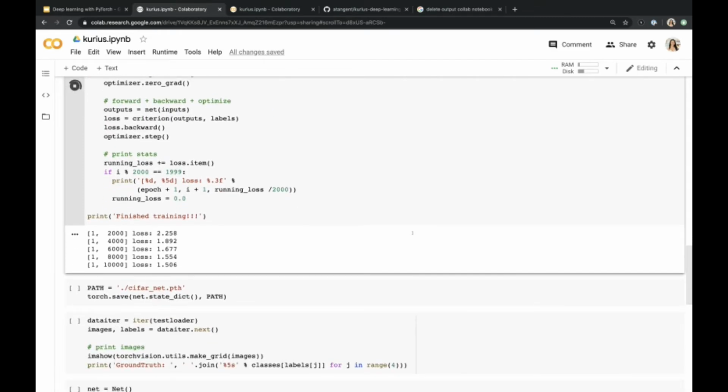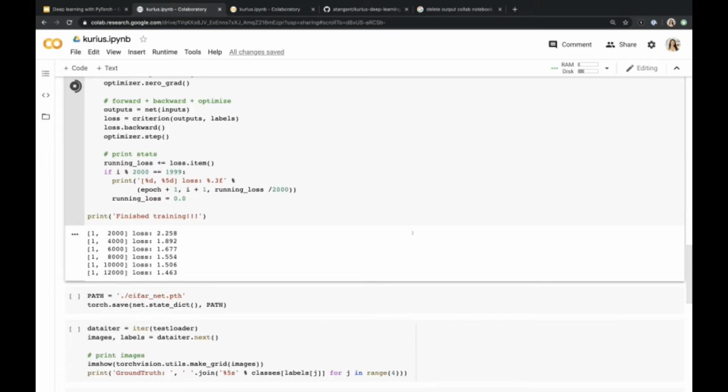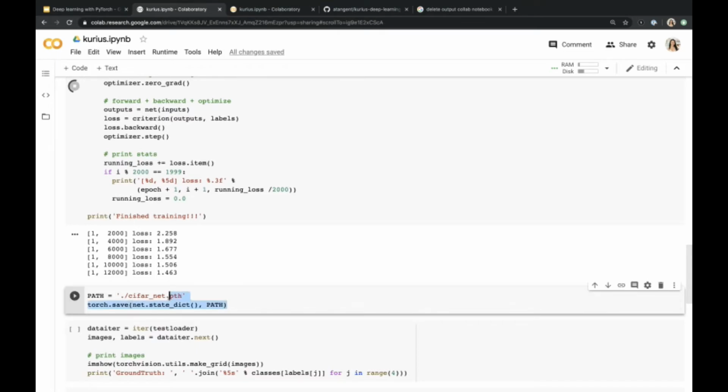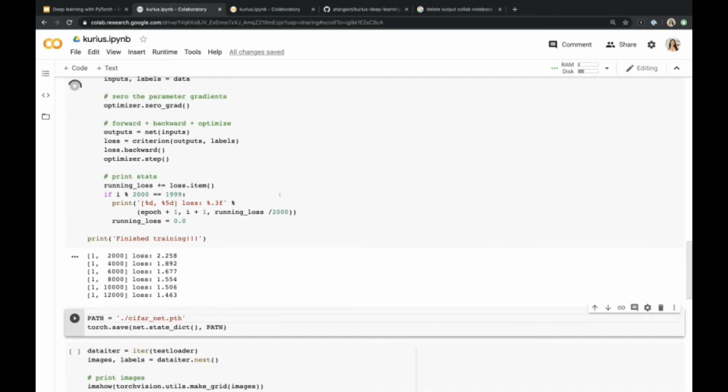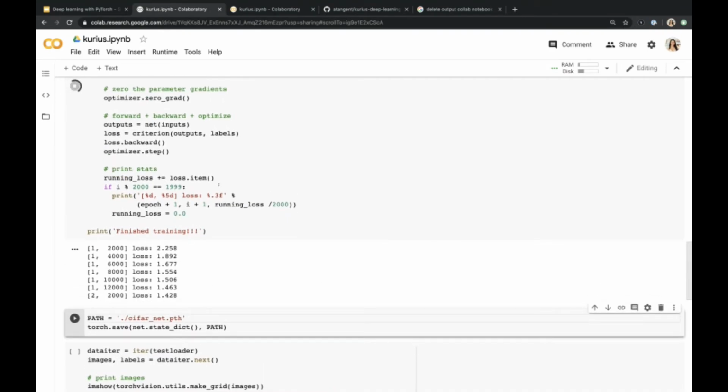So what we want to do next is save this model. We can save it anywhere you want, but I'm just going to save it into here. And I can only run this after this finishes. So this is almost done, just a few more lines to go.